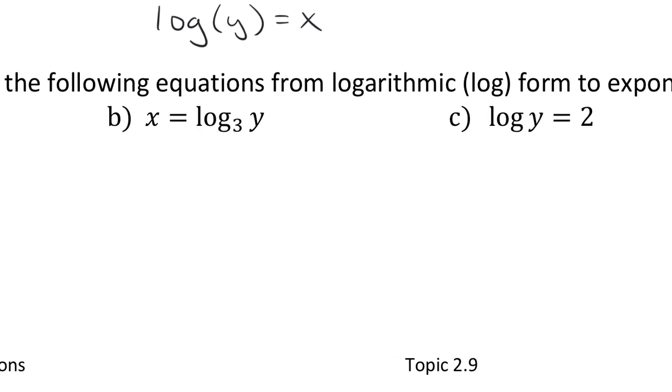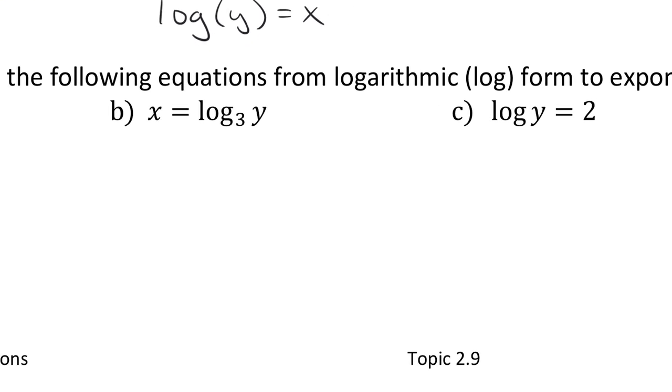For number B, what's the base? Which means that the base is 3. If I have an output of x and an input of y when it's a logarithm, when it's an exponential, the input is y and the output is x. That's a big lie. I said that all the way backwards. Beep, beep, beep, beep. I'm so sorry.